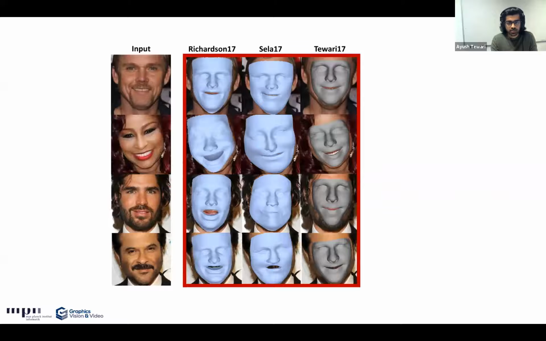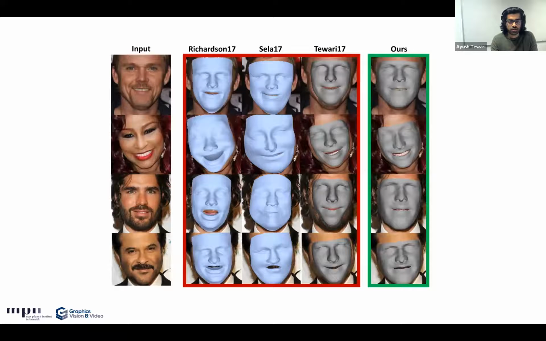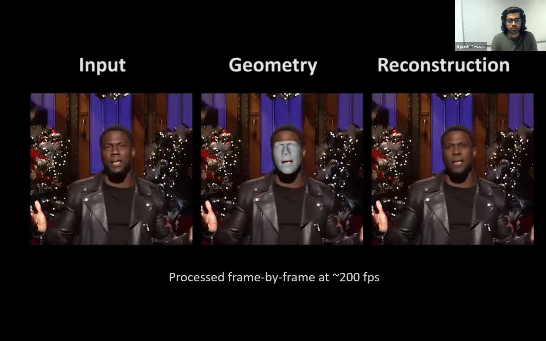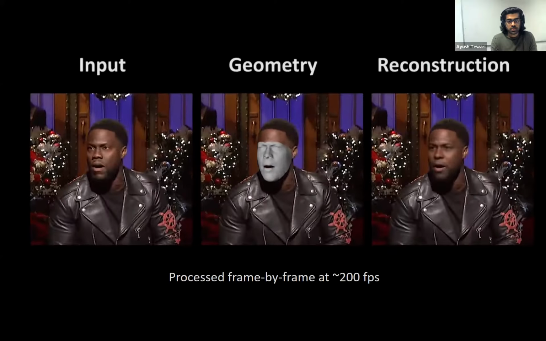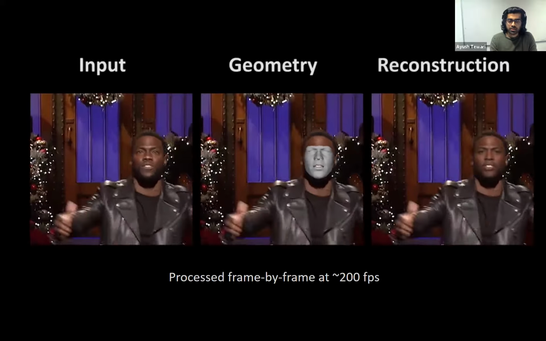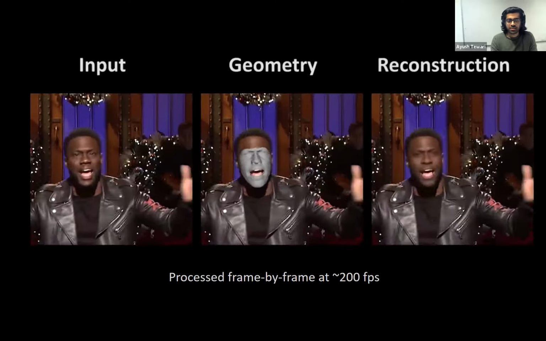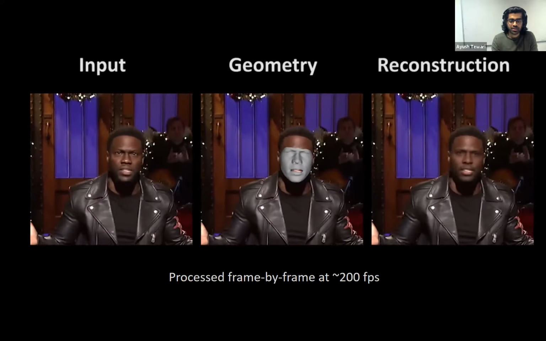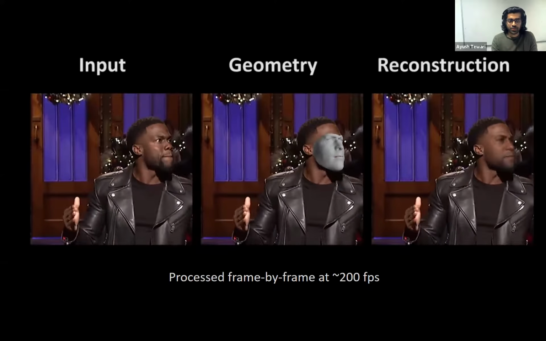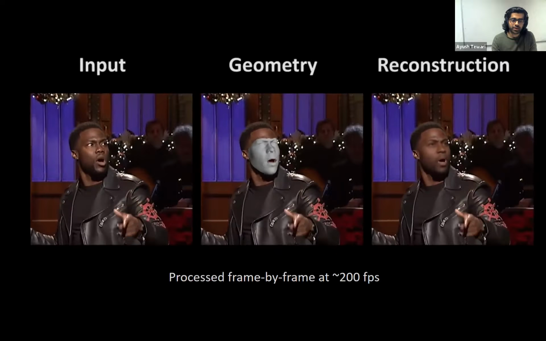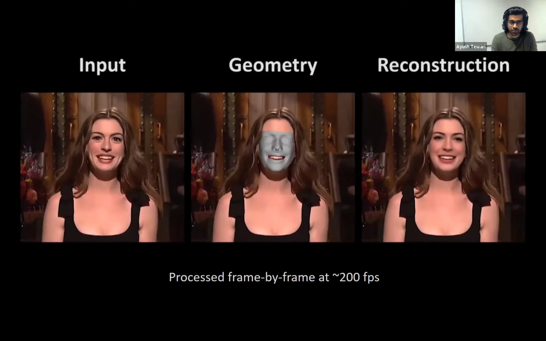As a comparison, these are methods on the left which use a fixed pre-trained 3D model trained from 3D scans, and that doesn't work very well in these conditions. And these results are temporally coherent. I don't think that the video is very smooth on your end, but you can take my word for it, and then you can later go on and check these out in the project page.